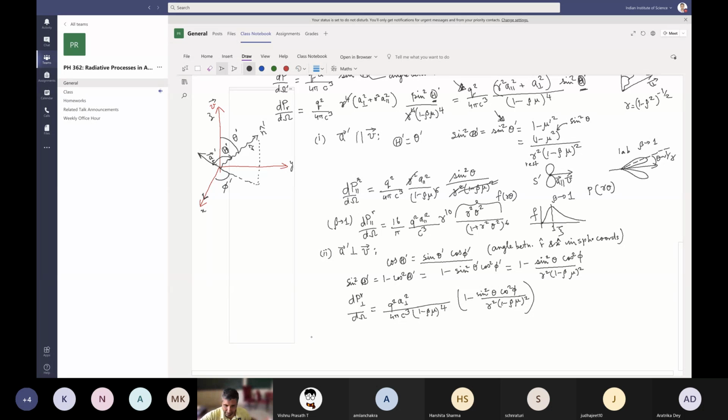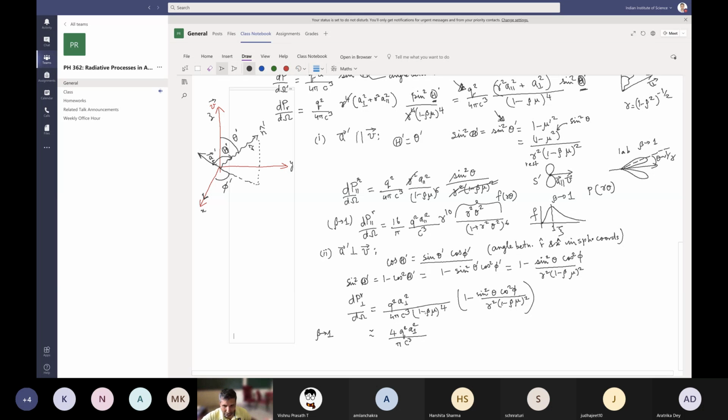Again, we can take the beta going to one limit and simplify it, and you will see that this is about 4 q squared a over pi c cubed. Sorry for this, there's a lot of mathematics here. Not very hard. You have to be very careful just about what is meant by these various symbols. Once you are careful about that, it's just tedious. You can easily do it.